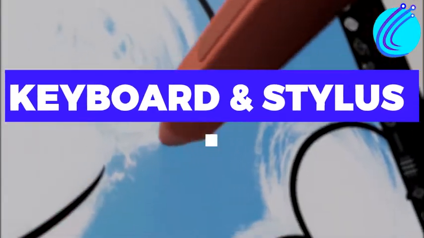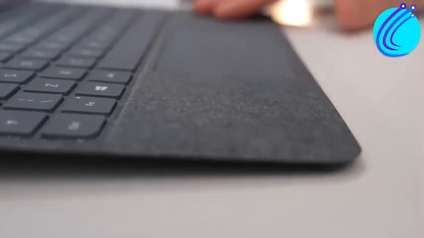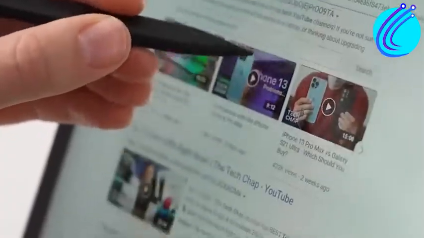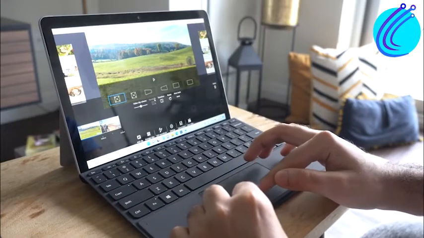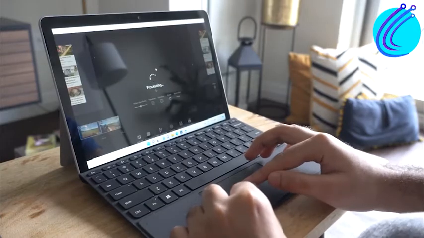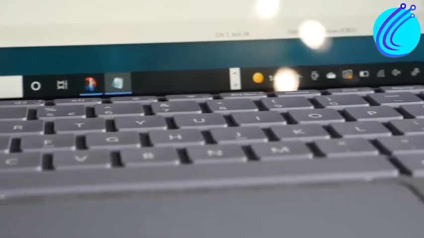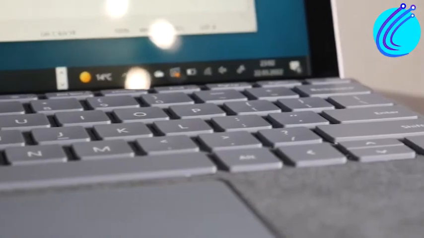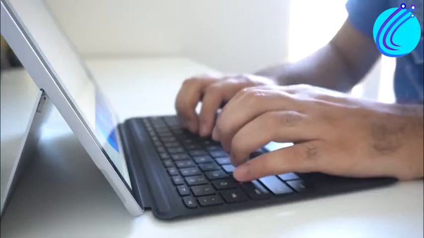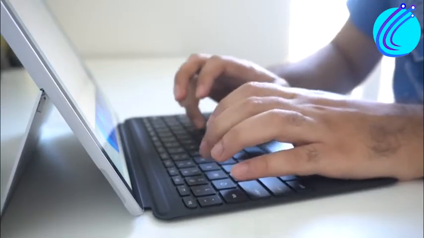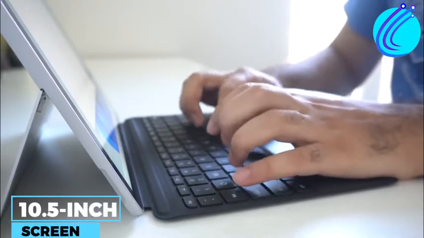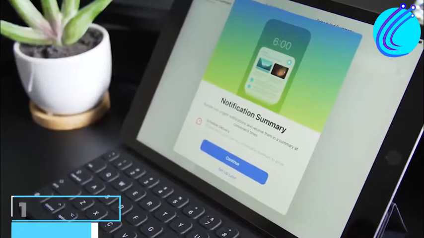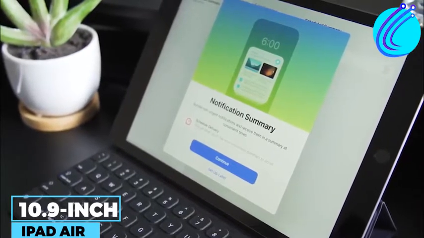Keyboard and stylus. When it comes to official Microsoft accessories, the Surface Go 3 is no different. It also has 3 levels of adjustable illumination to provide the perfect atmosphere for any setting. However, the type cover might be uncomfortable to use if your hands are not on the little side. A feeling of tightness permeates the whole keyboard. To accommodate a tablet with a 10.5-inch screen, the letter keys on the 10.9-inch iPad Air's Magic Keyboard are ever so slightly bigger.